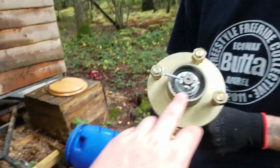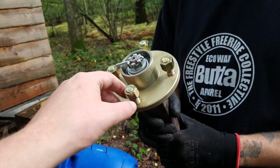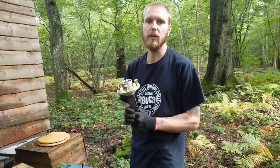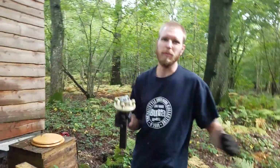Yeah. And then, what was this, about 100 quid on eBay, was it, for the set of 4? For a set of 4. And then you'll find some wheels from a... Yeah, from a breaker's yard. Like an old trailer wheel or something like that? Yeah, like anything that'll fit. Would a quad bike wheel go on there? You don't want anything that small. It'd be too bouncy as well.